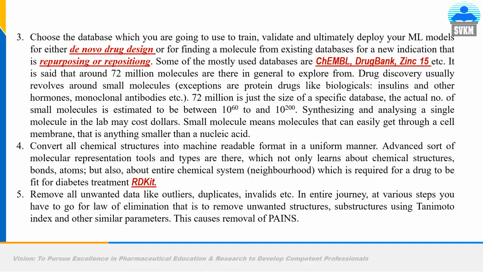It is said that around 72 million molecules are there in general to explore from. Drug discovery usually revolves around small molecules. Exceptions are protein drugs like biologicals, insulins and other hormones, monoclonal antibodies, etc. 72 million is just the size of a specific database. The actual number of small molecules is estimated to be between 10 to the power 60 to 10 to the power 200.